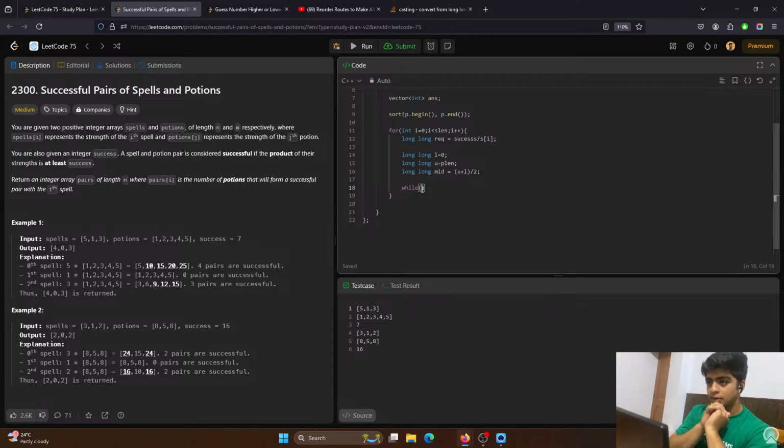Is it right? Suppose success is 10 and we have 5. The required element is 2 because success by 5, 10 by 5 is 2. So in that array, we need either 2 or something greater than 2. The smallest element which is greater than or equal to the required element, that's what we need.